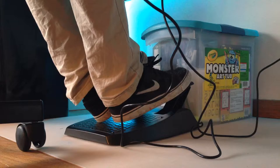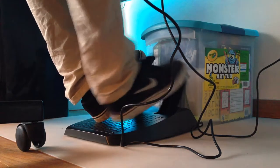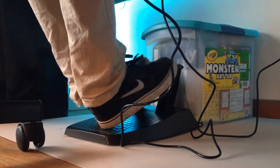And the little sticky bits on the bottom, they don't work at all. Well, they work a little, but if you're actually gonna press down full throttle, then it's just gonna go. The pedals are the car, right? If you don't have the pedals, how are you supposed to move? Well, the pedals actually physically move if you press them, which is just kind of dumb, in my opinion. And they're all black, and you can switch around the faces if you want, but I just left it like it is, because there's really no point.